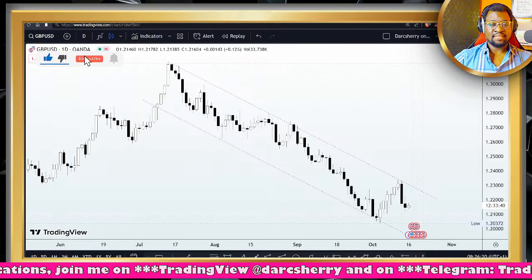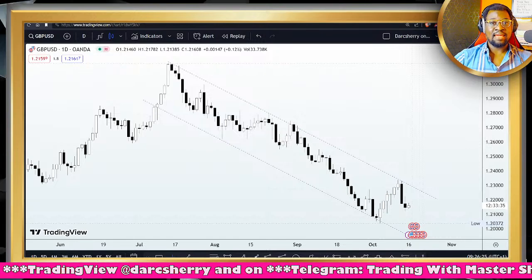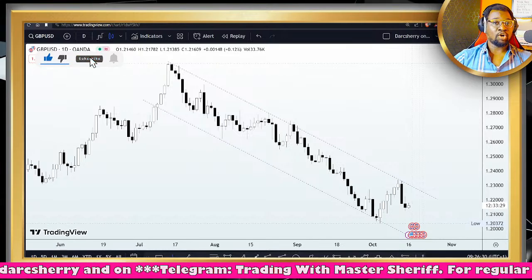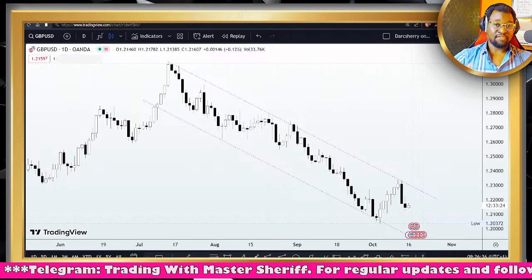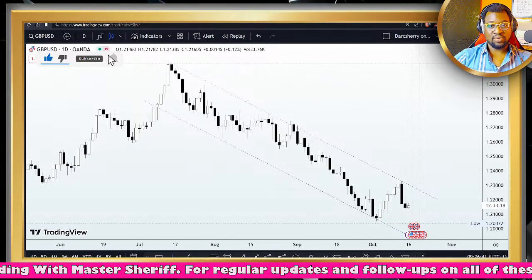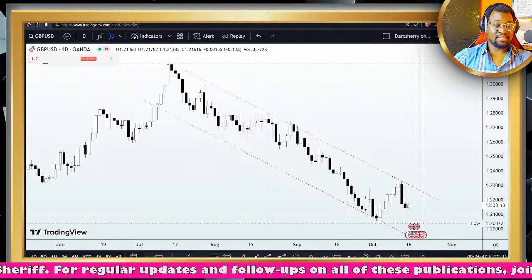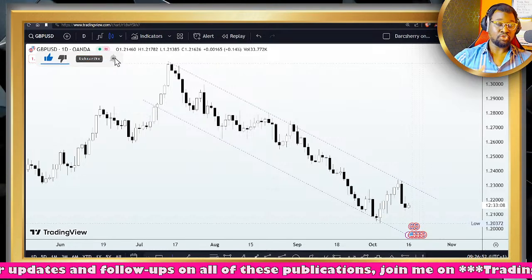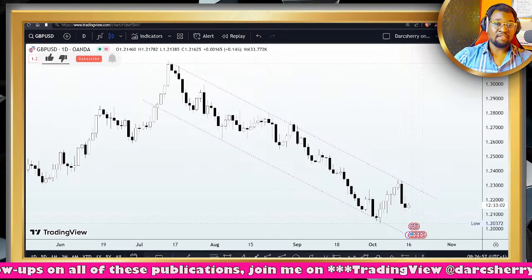And you might be asking what this is all about. Well, as technical traders, we gather here on a daily basis in anticipation of both the London and the New York session, where we come to review our trading positions if we still have any running, and use the information we have on the chart to strategically position ourselves ahead of the London and the New York session. This happens on a daily basis, 9:05 a.m. West African time, 8:05 a.m. UTC.